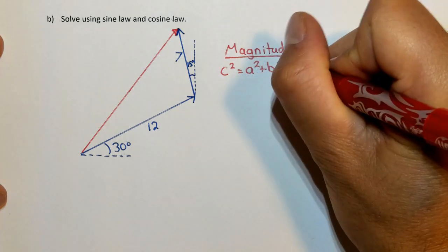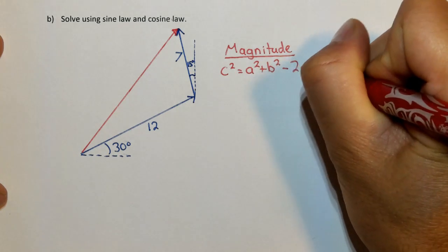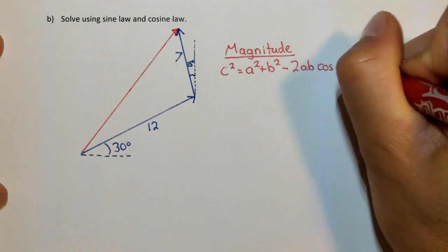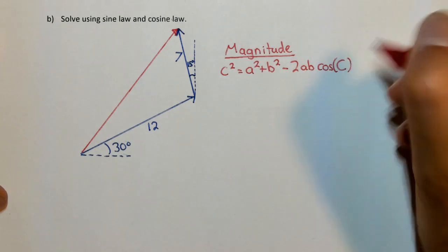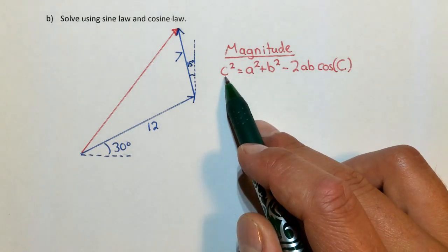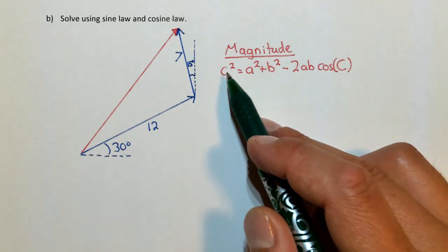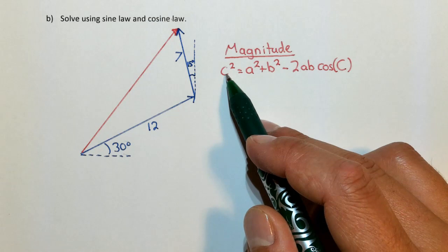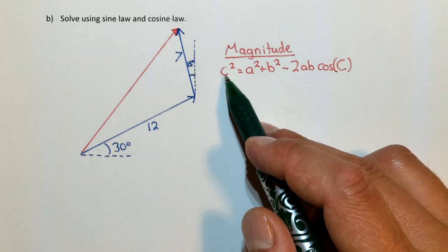So cosine law says c squared equals a squared plus b squared minus 2ab cosine of C. Now here's one really important thing to remember about the cosine law. People often think that c has to be the longest side of the triangle. I think because they're used to Pythagorean theorem, where c does happen to be the longest side of the triangle, because c has to be opposite the 90-degree angle.